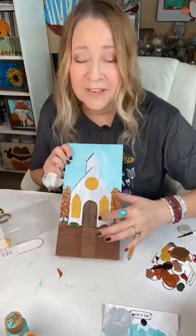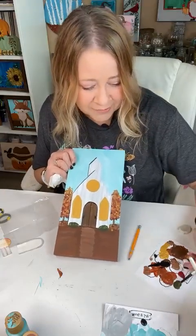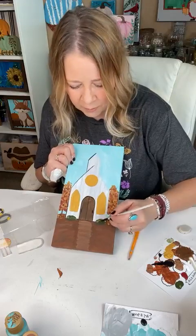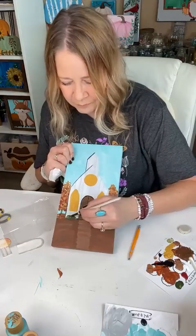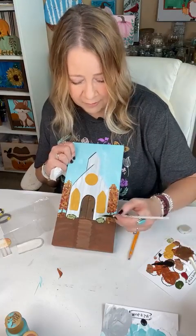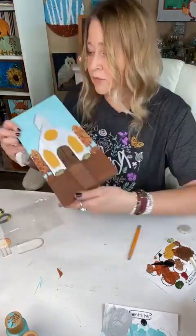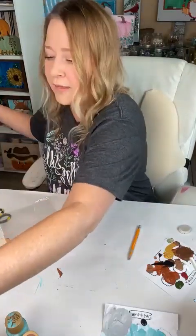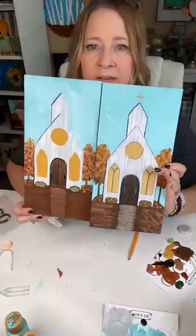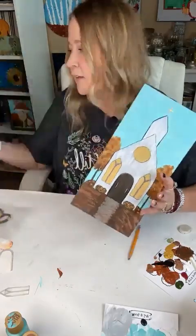All I would do is do another little round of green in a lighter shade — take that green I'm using, add a little white and maybe a little yellow, and come on top and just tap, tap, tap. Then after that I would start adding colors because there are a few little fall leaves up in that bush too. So I'm going to show you the one that I've done, and this is what we're going to do our glass art on.